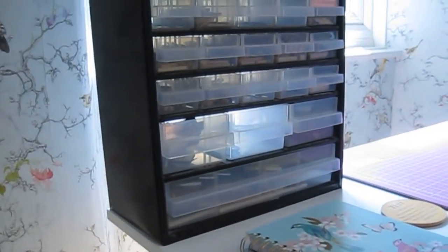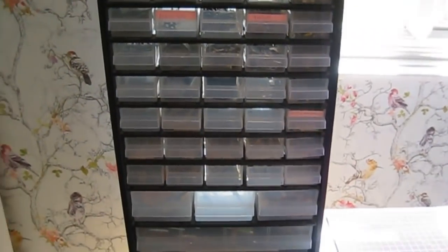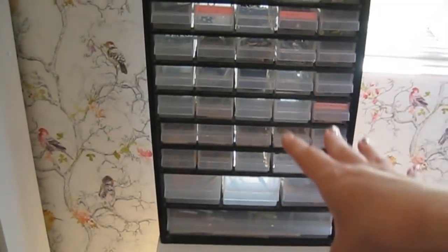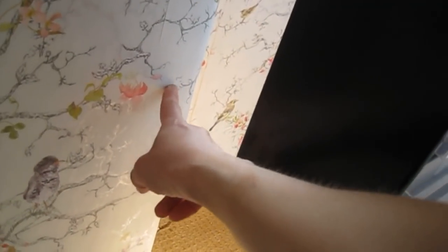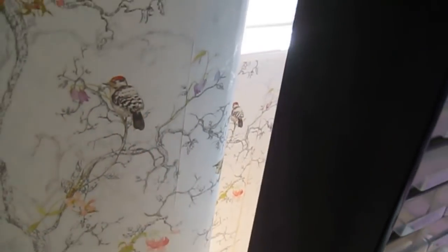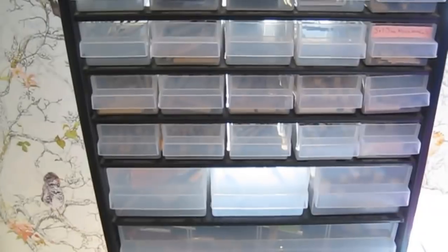Okay, so I've put the drawer unit back on the edge of the desk there. Now that was only really for this filming because I've had it tucked over by the window where it's a bit more secure, where it's actually got a wall to lean against. Here it hasn't, so it's a bit wobbly. But again, once the worktop's there, the worktop will go right back to the wall and come out a lot further, so that will stand in that corner and can lean against the wall. And I'm still going to be spray painting it white, and I'm really looking forward to doing that to sort out the drawers.